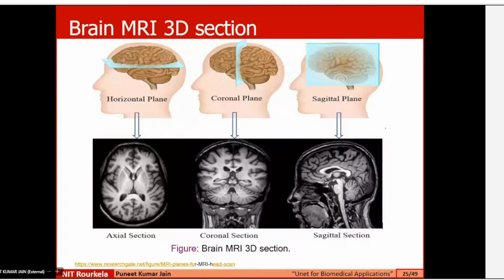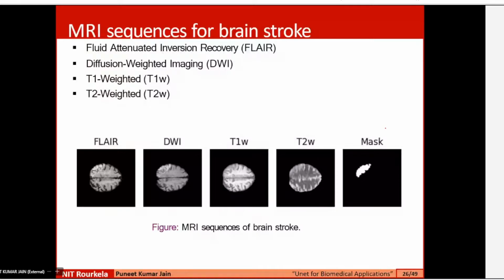Another thing, in case of MRI, based on the specification of the machine, that is, whether it is capable of 1 Tesla, 1.5 Tesla, or 3 Tesla, we can create the T1. We can create different imagings. Then there are different steps when we resonate the protons of the hydrogen atoms.